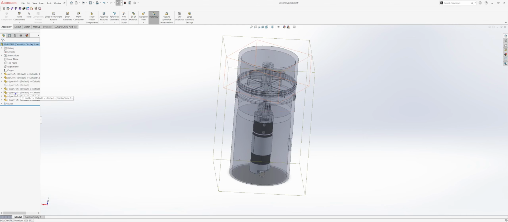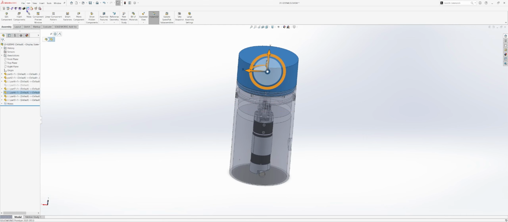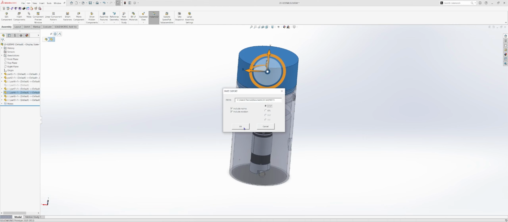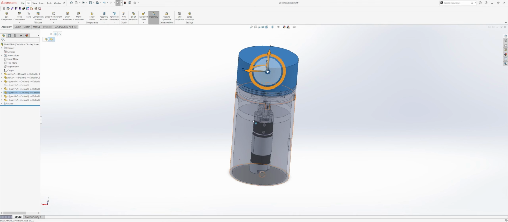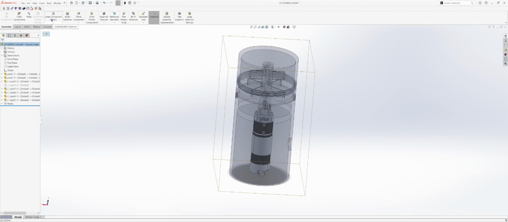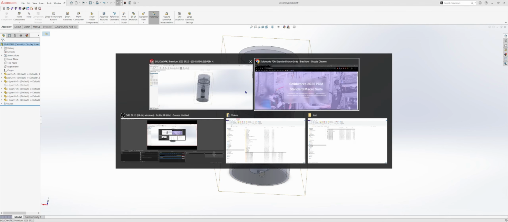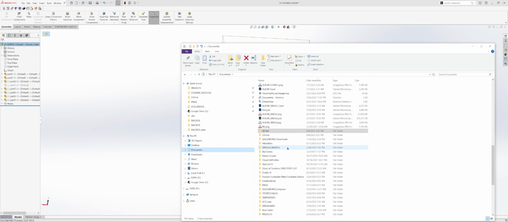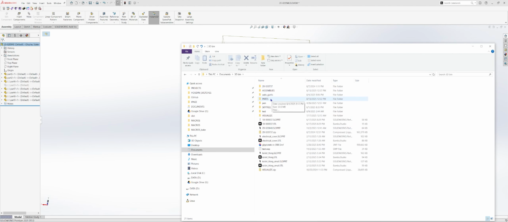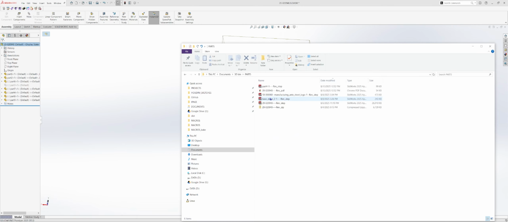You can also export directly from the tree. Then you see these parts were exported.